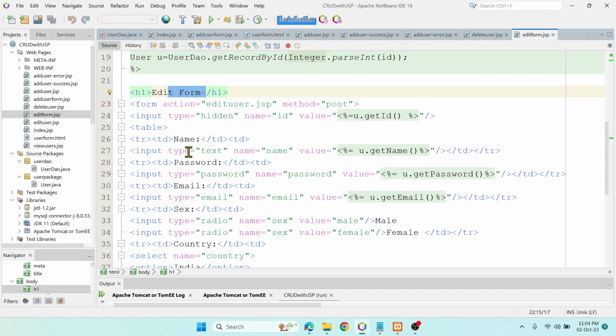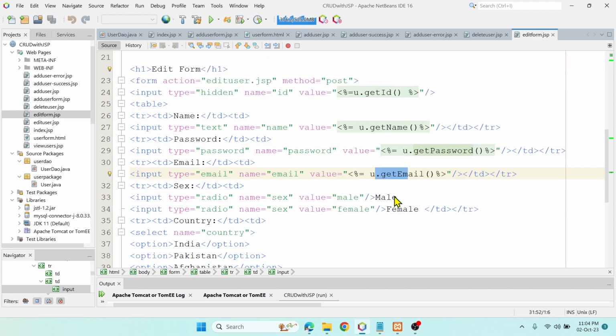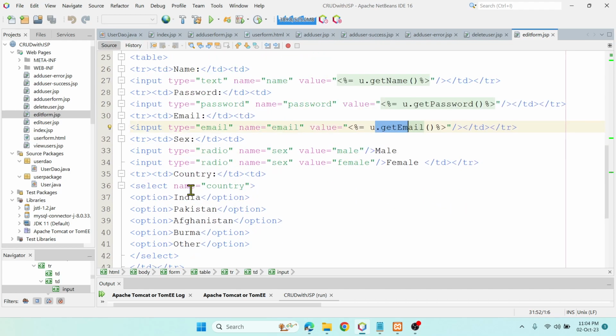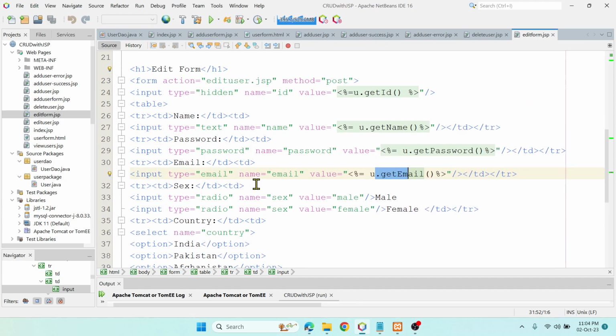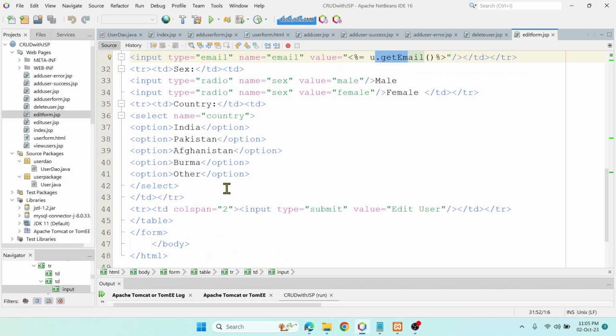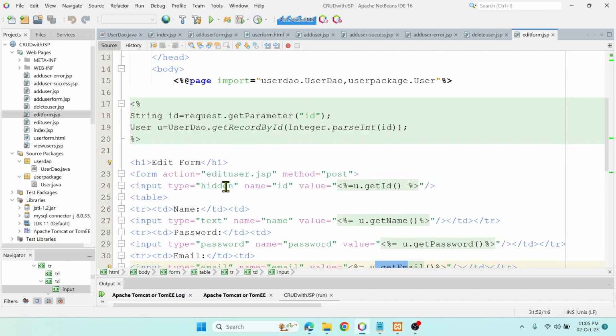And similarly we have the rest, because whenever you want to edit, we need to display all the fields which are already available in the text fields, right? So that this particular method will get all the information for us, and then it will display the previous record so that we can edit whatever value we want. So that's what I have done over here. Fine.